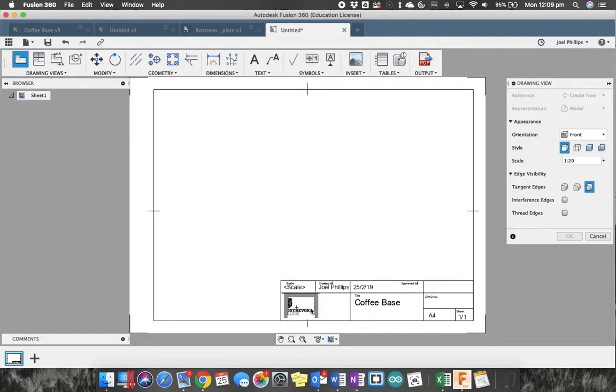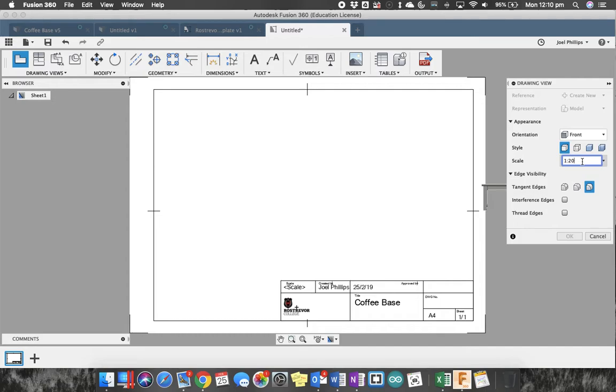Okay, so I've got the Ross Trevor logo down the bottom. It's an A4 sheet rather than an A3 sheet because that's the sort of size printer that we've regularly got access to. And we've got the coffee table attached to our mouse at the moment. And at the moment, the scale is 20 to 1, or 1 is to 20. If you made that 1 to 1, it would be the exact size of the part that you would try to make on paper. Obviously, it would be too big on our piece of paper here, but if you say put a dowel on one of these drawings and then printed it out, it should be exactly the same size as it would be in real life if it was 1 to 1.